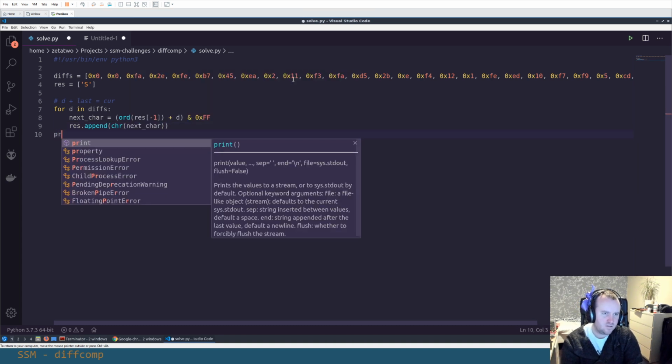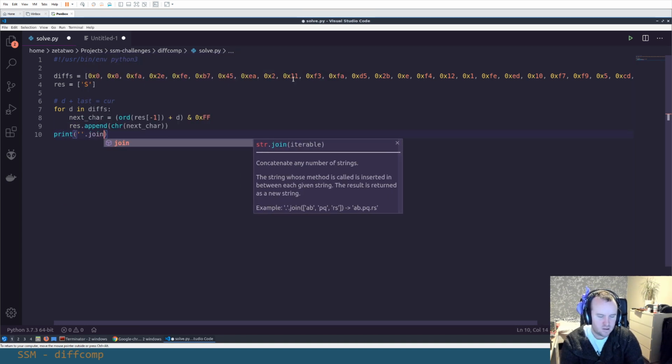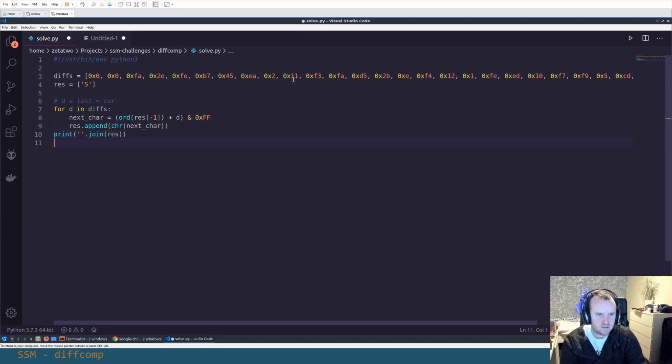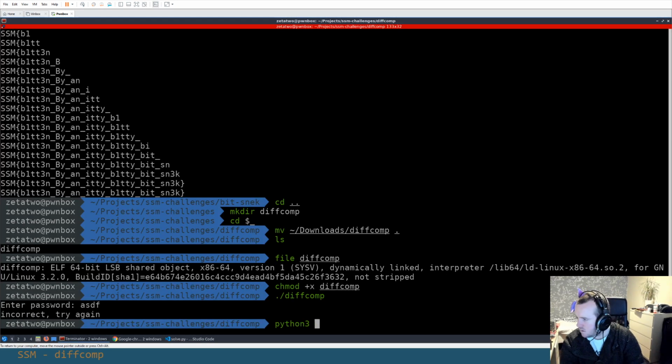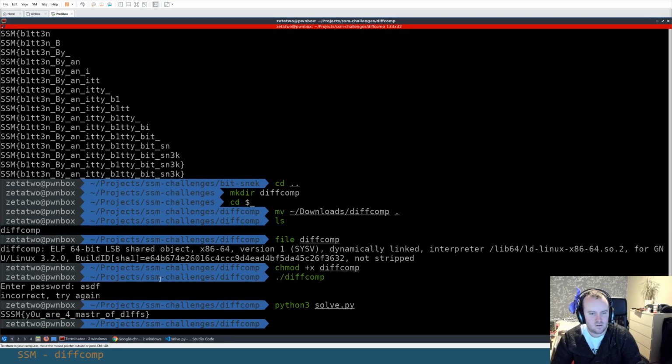And then when we're done, we join all of those elements together and print it out. And then you get here, apparently, there's actually a mistake because there are 3 S's here.